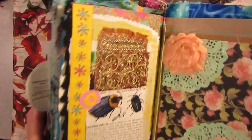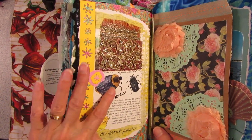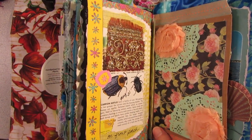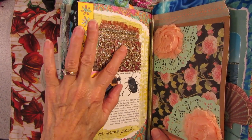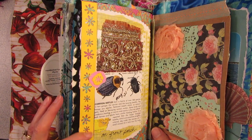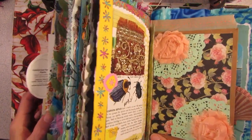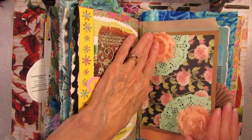And bugs. Oh, I saw a bug on the front porch. I didn't know what it was. I had to look it up. It was a carrion beetle. It's the same colors as a bumblebee. And some bling bling from Xena. And I had punched out some flowers. And I saved this. Put it on there. Some trim. Some shabby roses.